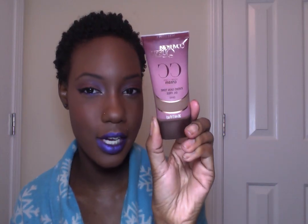And then for foundation, I used my CoverGirl Collection CC Cream, their Cover and Care Cream, in the color Sheer Espresso, which I believe is the darkest one. I applied it, I scribbled it all over my face, you'll know I draw it on my face, and then I blended it out using a cosmetic wedge, which you saw in my yesterday's video. I use them about 3 times before I throw them away. And I just did this to blend it out. Just go in, blend it out like this, pounce it all over, as Makeup Doll would say. Again, that's this product as my foundation.